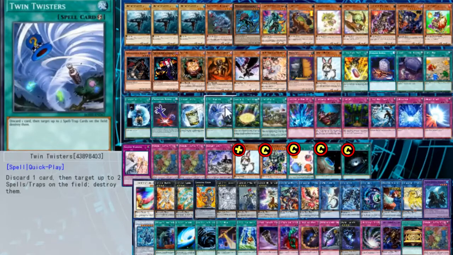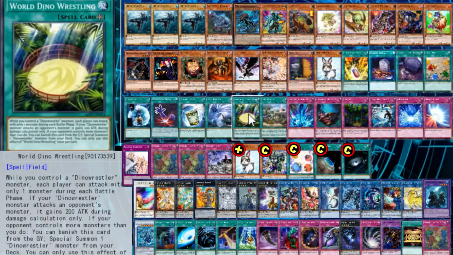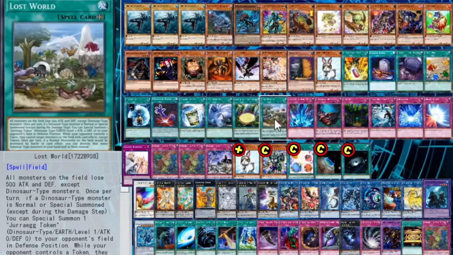Twin Twisters because we like getting bricks out of our hand to be useful in the graveyard and we don't like back row, World Dino Wrestling because it pluses for us while it's in the grave, Lost World because it is the best card in Trinity format. All monsters on the field lose 500 attack and defense, so you now have basically 2500 attack Megalo Smashers.